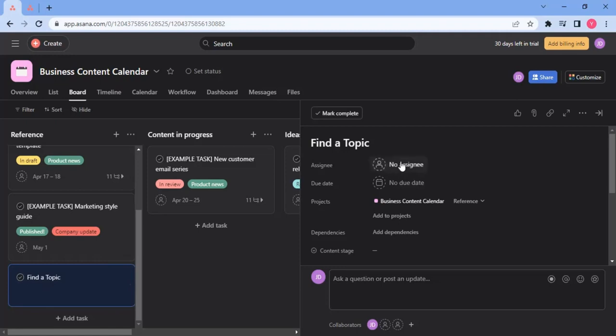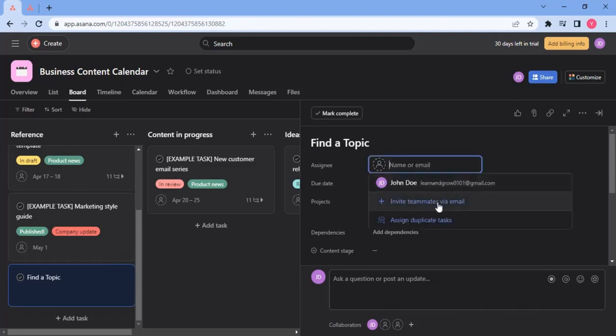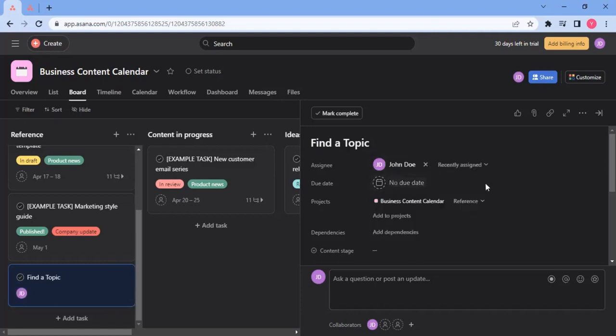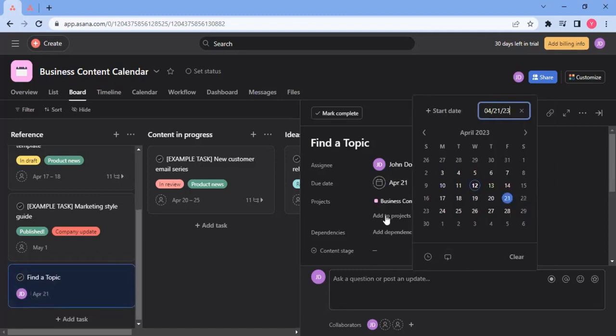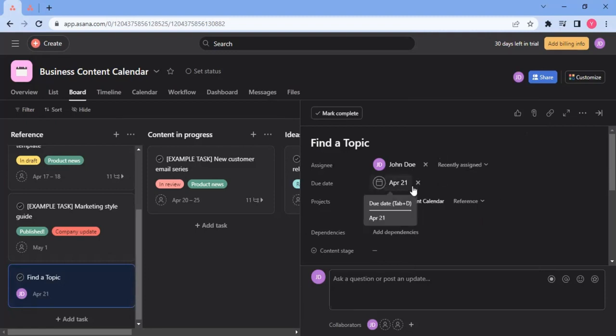You can assign this task to anyone. So within the assignee, I can click and I can invite a teammate via email, or I can just assign it to myself. Totally up to me. I can even decide a due date. For example, if I click on due date, I want this to be completed by 21st. I can decide. I can even click on this and it will set the recurring date ranges for the task. But let's say that I would just want to go with the 21st of this month to be the deadline. And then I can click anywhere and it will be selected.